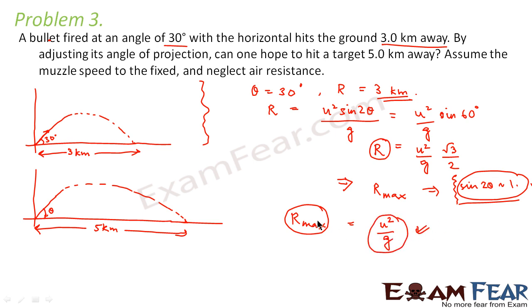So irrespective of whatever angle you make it, the angle has to be 45 degree when you want the range. So when we want to calculate the maximum range that is R max, the angle has to be 45 degree. So in that case R max comes out to be u squared by g. So what would be u squared by g? We already calculated that u squared by g into root 3 by 2 is given as 3 kilometers.